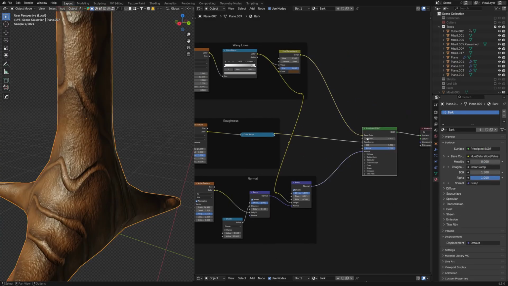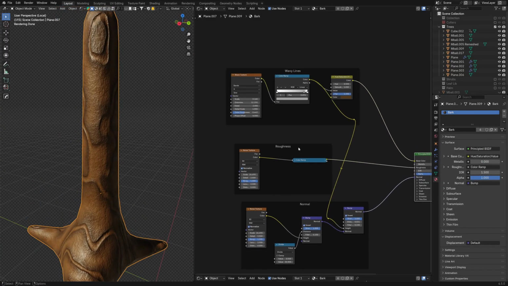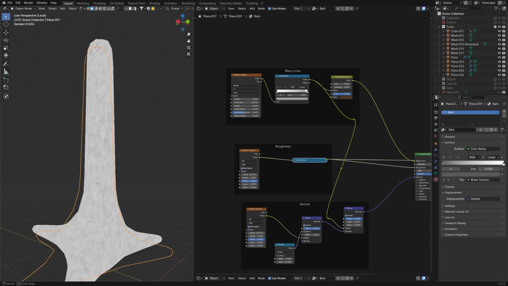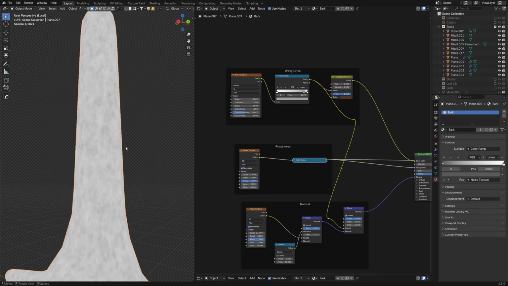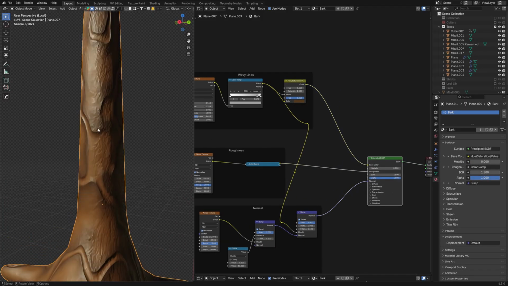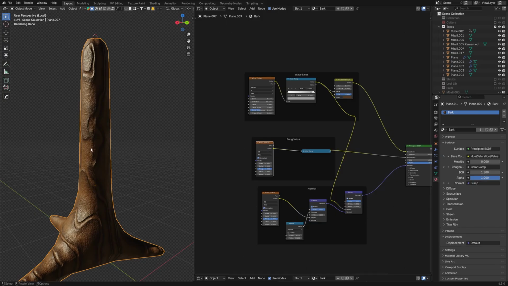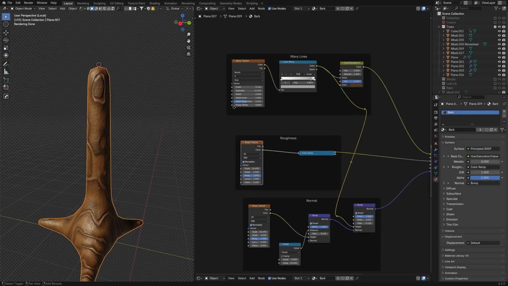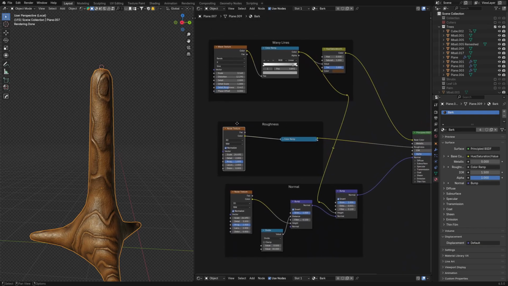It's given us a nice tactile surface detail, and then in the middle here we just have a standard roughness map generated from a noise texture, which is giving us a little, like, some bits are shiny, some bits are matte. It's just a nice extra detail, and it's easy enough with the noise texture. So that's that, and yeah, you can screen grab this if you want to copy this exact thing.